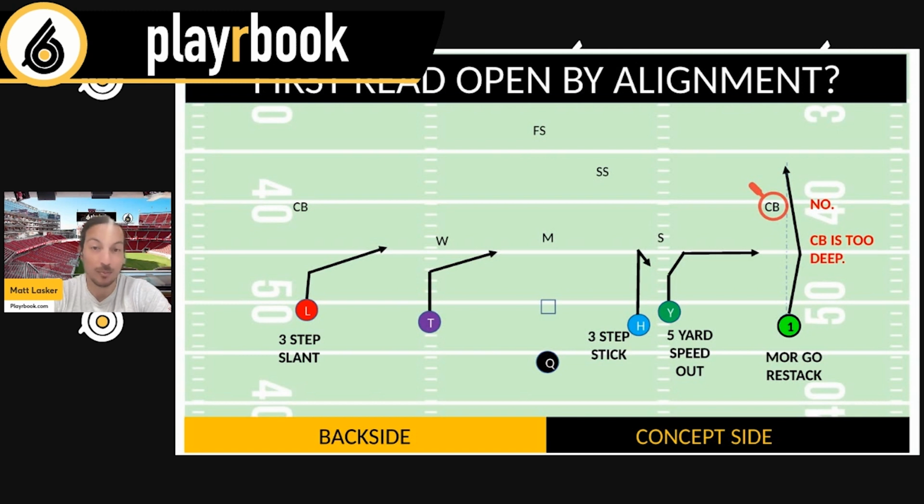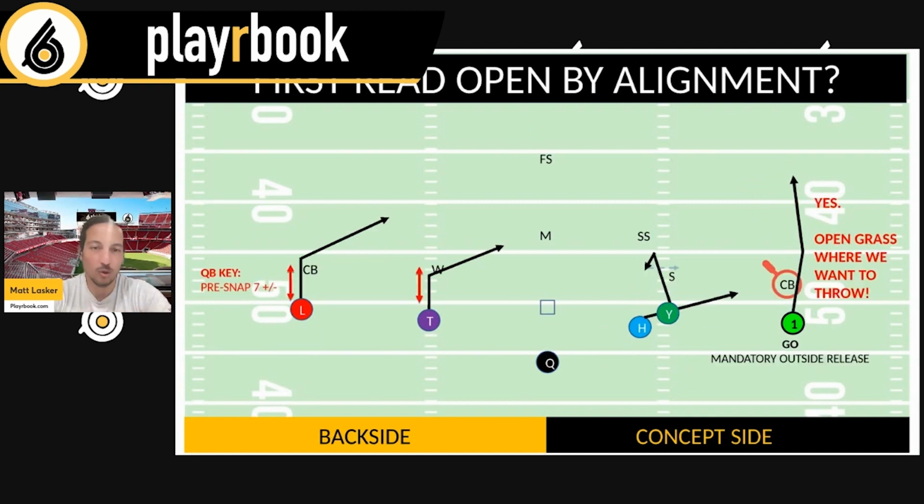Now, after he snaps the ball, we are still going to look at this corner. So if he slams down, okay, great. Now I'm going to throw that ball because now he's vacating this open grass back. Now, if he stays in place at the snap of the ball or starts to back up, all right, now we know that he is staying in that deep third, and our mind was already ready to move on to this conflict defender read to make him wrong between these 2 guys, but his mind's already switched on to those 2 process moves.